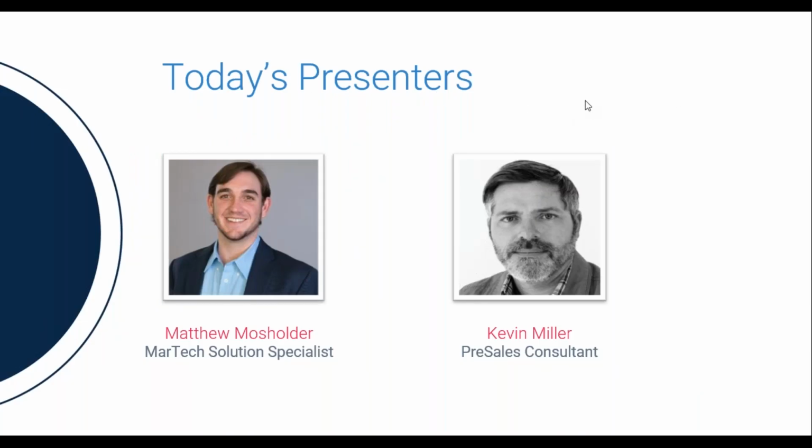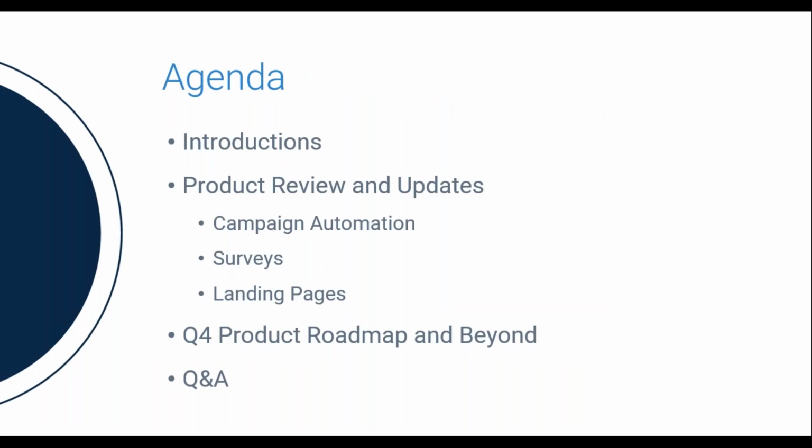So as Chad said, Kevin and I are going to walk through some of the ClickDimensions functionality. Now our agenda, we do want to go over some of the product roadmaps so you can see some of the upcoming features and functionalities that are going to be released from ClickDimensions. But before that, we do want to go over some of the new functionality that has come out for our tool this year. So we're going to jump into campaign automation a little bit. This is one of our most used functionalities inside of the ClickDimensions tool. It's also how we automate a lot of the different processes inside of ClickDimensions.